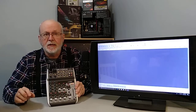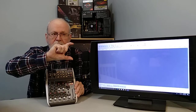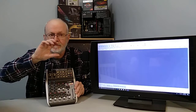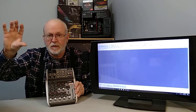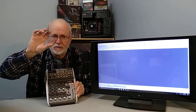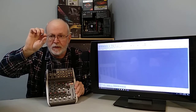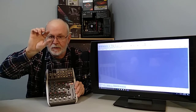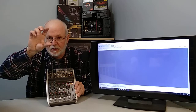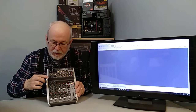Now, the next thing is a compressor. What a compressor does is, you'll be seeing it over here when we start to record. You'll see that when you're talking, your voice is going like this, because some parts of your speech are high and some parts are low in amplitude. What a compressor does is it takes the high parts and lowers them, and then it takes the low parts and raises them. When it takes the low parts and raises them, there is a noise floor, so your noise floor that's in there will be raised also. So be careful whenever you're using your compressor.